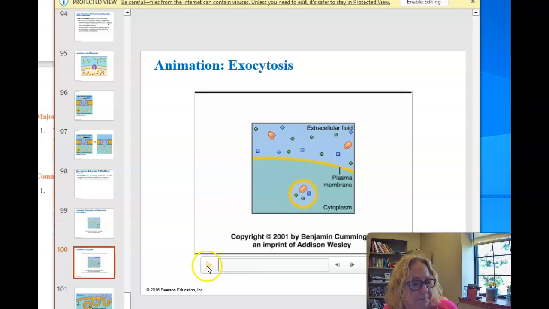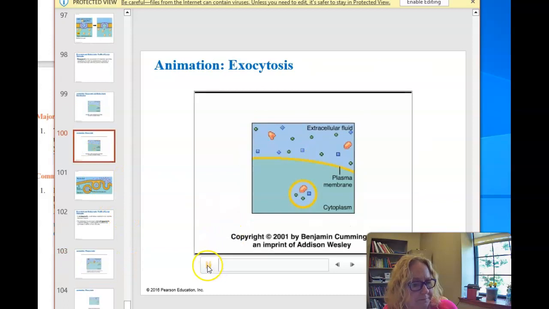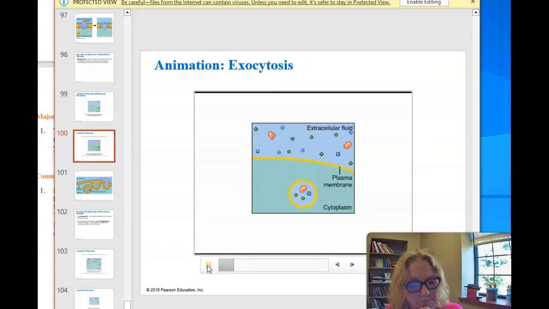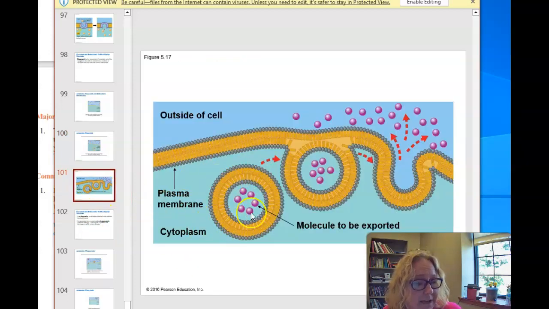The opposite. Exocytosis is the movement of intracellular vesicles to the plasma membrane, where they fuse with the membrane and release their contents into the surrounding fluid. This process occurs predominantly in secretory cells, such as mucus-producing cells or pancreatic cells, that secrete enzymes into the digestive tract. It's also how your tear ducts work.